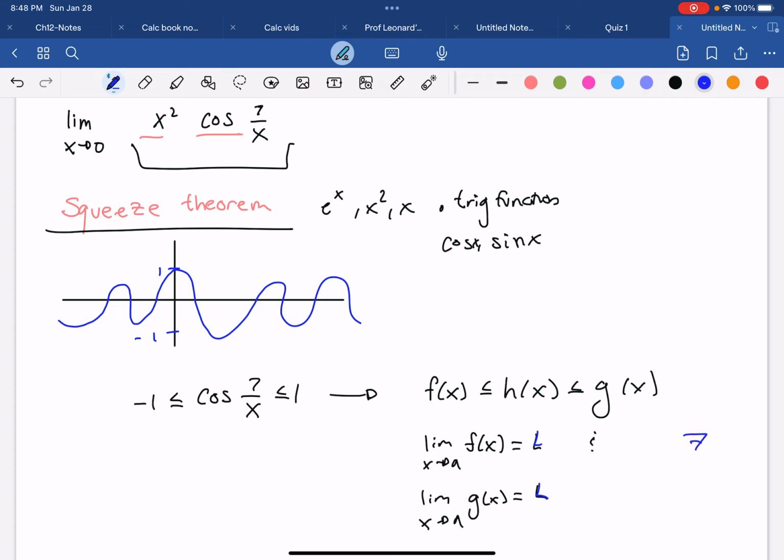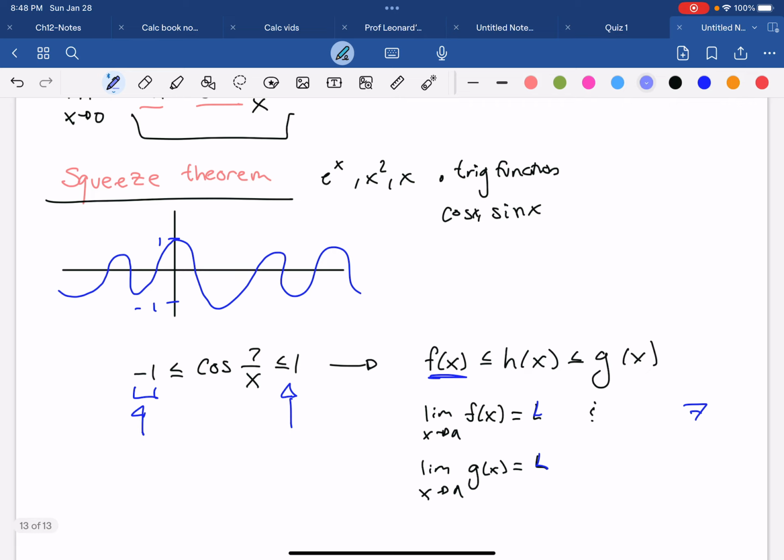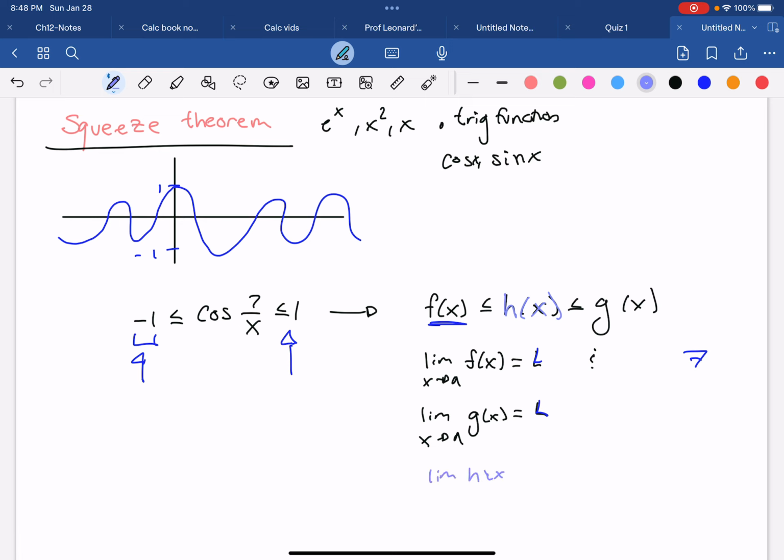So if the limit of your f of x function, whatever function goes in this spot (right now it's the number -1, but we are going to get a function into this spot), were to equal 7, and the limit of the g of x function were also to equal 7, then the limit of our function in the middle, h of x, as x approaches a, would also equal 7, or L. If these two both equal the same L value, then this is also going to equal the same L value. That's the whole idea behind the squeeze theorem.